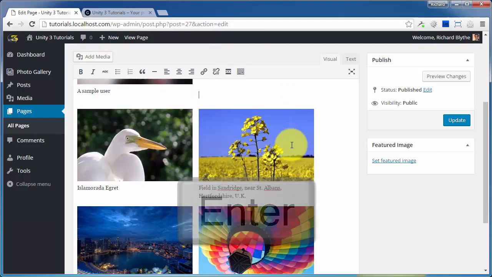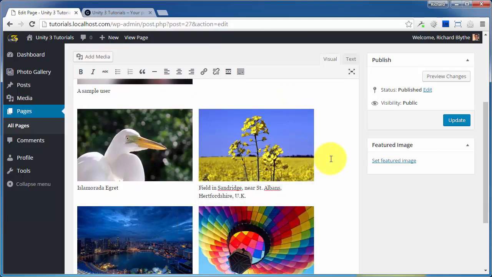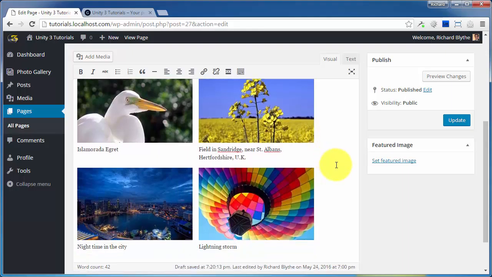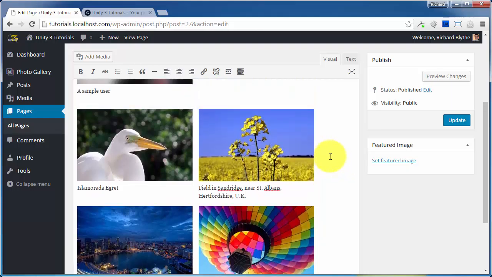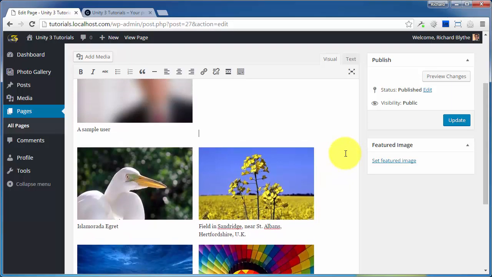okay, now our images are aligned, but I believe you would agree with me, this is not the best way, or shouldn't be the best way, to add this small collection of images. But there is a better way to do this, and that is called inserting a gallery. Now, this is not the same thing as your website's photo gallery, but for the purpose of adding small groups of images, then inserting a gallery is a great page option because it handles image alignment issues a lot more gracefully than what we've just seen here.